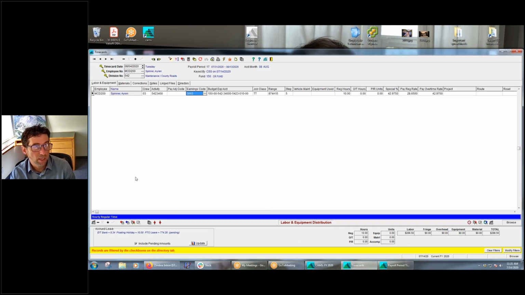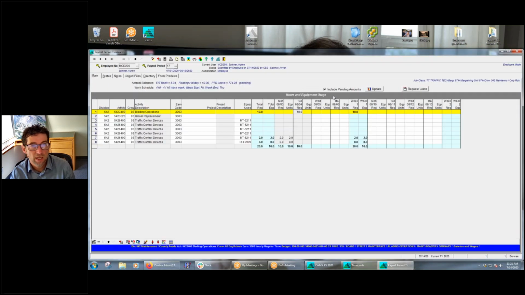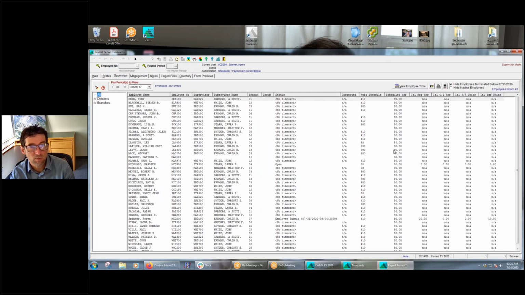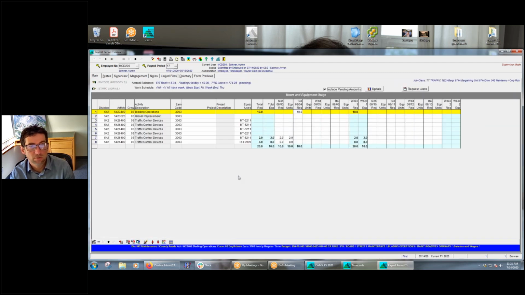I put in all people's time maybe on the daily time cards, and then at the end of a week I look on my supervisor tab, and we'll talk about that, and I can see how many hours they have entered. Oh, I only got 20 for Ayren, but his partner on his crew got some other number. So they're completely interchangeable. You can use one in the morning, one in the afternoon. You can have them both up at the same time, no problem. But it will only show up by employee here. The crew will be listed here if they were working in different crews.